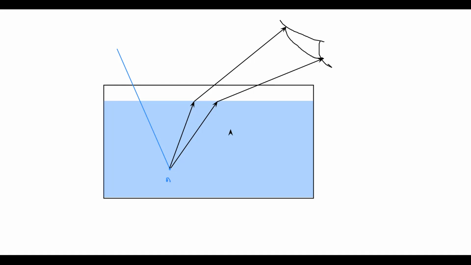Then when you're observing, our brain always senses that the light is coming straight from the object. So our brain relocates a new position for the tip, and due to this new imaginary position, it appears that the pencil is bent, and that's due to refraction of the light. In reality, the pencil is not bent, but it appears to be bent due to refraction.